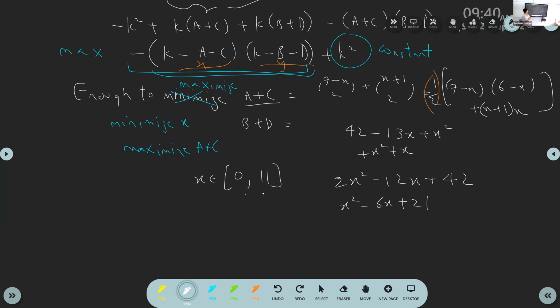I made some calculation mistake, I think, because shouldn't this be symmetric? Like whatever value of x, the 11 minus x should give the same answer, right? So I think I made a calculation mistake here. I think up to this point, everything is correct because here I see that symmetry. Like if I replace x with 11 minus x, the value of this does not change. But let me just check the calculation after that. This is very strange.